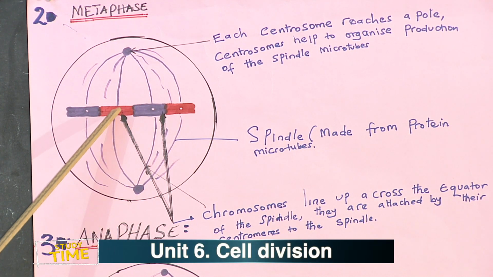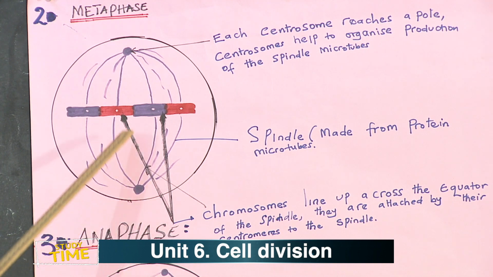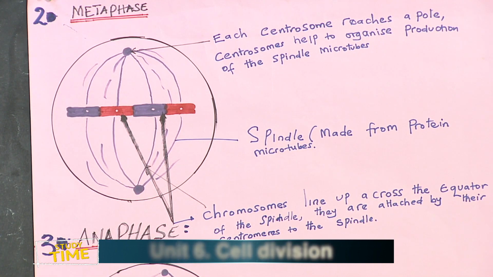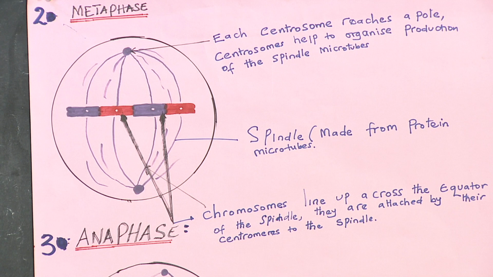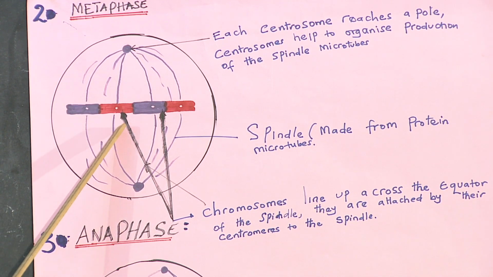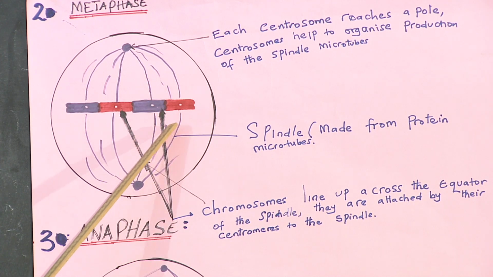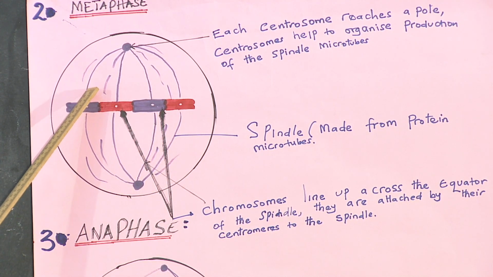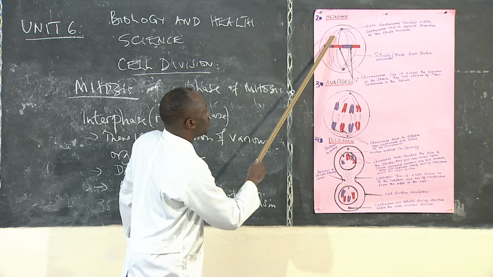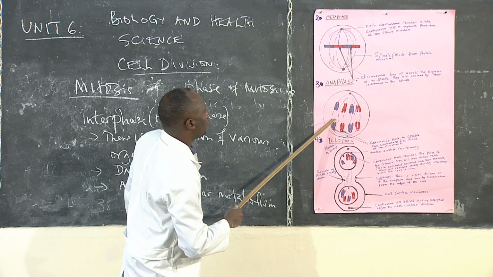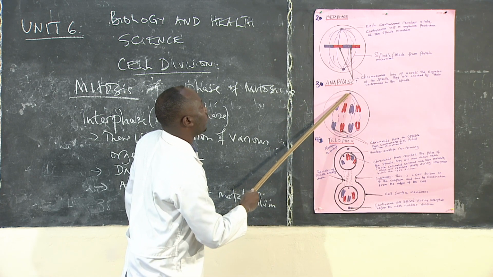Now, as you can see, the chromosomes divide and form what you call chromatids. You can see they divide. This one divides and makes a half, this one divides and makes a half, this one divides and gives a half. And they move into opposite poles. What enables them to move into opposite poles? The spindle fibers pull them into the opposite poles.